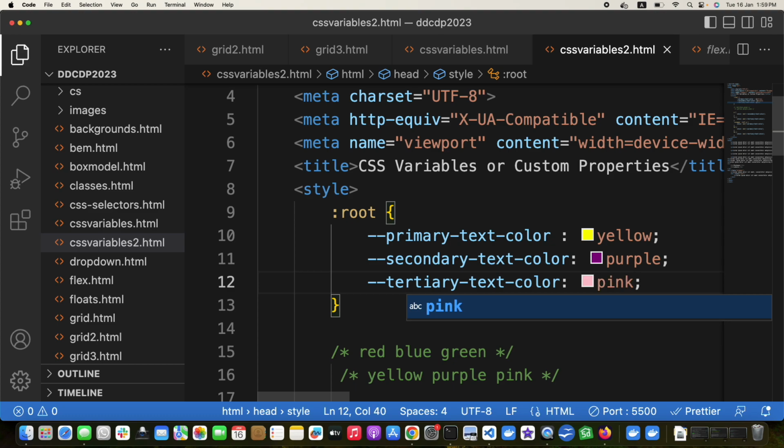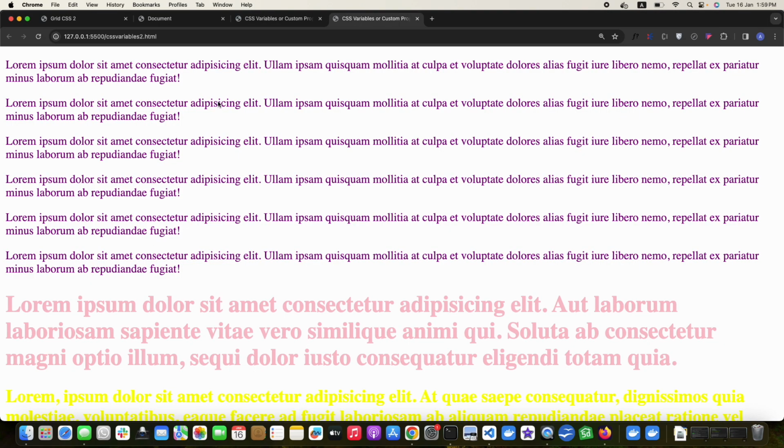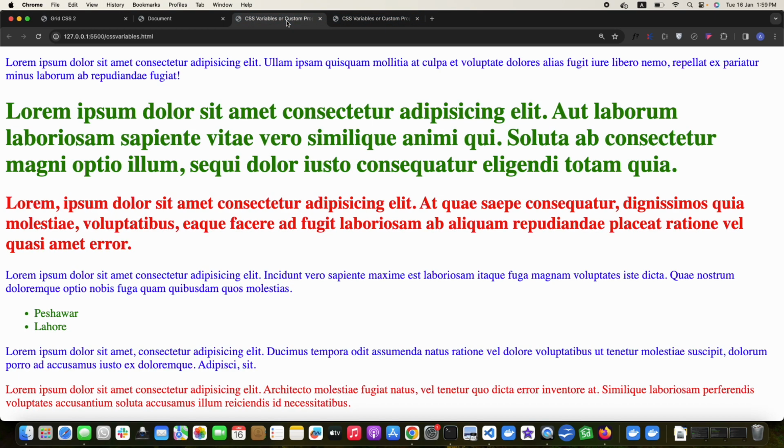Just 3 lines of code we have changed, and if I open it now in the browser, this is another color scheme and this is another color scheme, the same thing, but just with 3 lines of code we have changed it rather than going into the details and changing them. Is this just to change the theme? Exactly, theme and whatever.